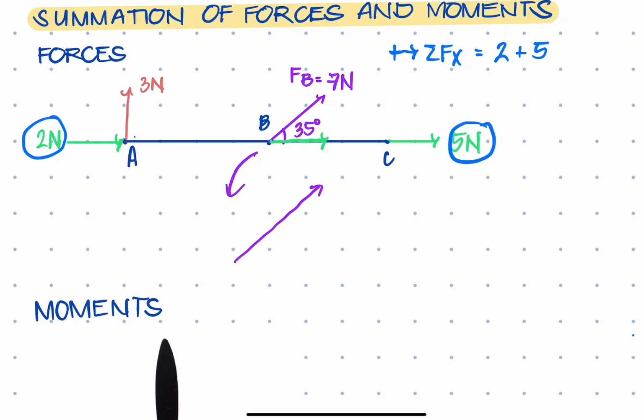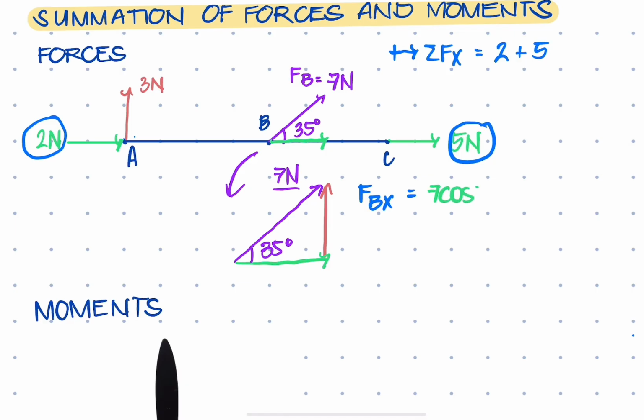Okay? Meron kang 7 newtons dito, si FB. Okay? Meron niyang component na nag-act along the x-axis. Meron din niyang component na nag-act along the y-axis. Okay? Alam natin na this is 35 degrees. At alam natin na 7 newtons yung magnitude or yung length ng ating hypotenuse. So, using our trigonometry, okay, makukuha natin yung components ng FB that act along x. So, yun yung FBx. And that is equal to 7 cosine 35.